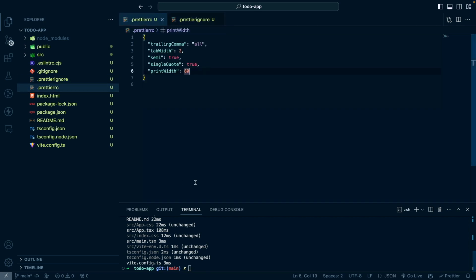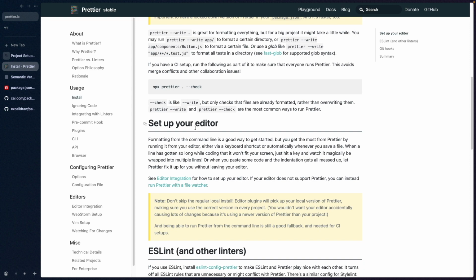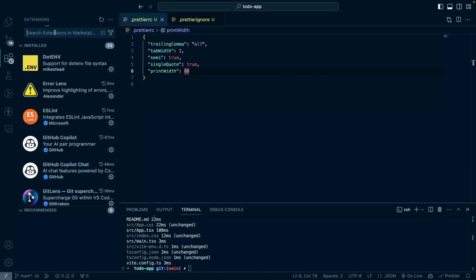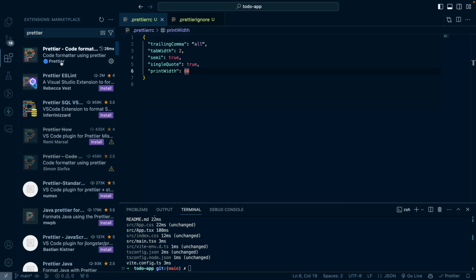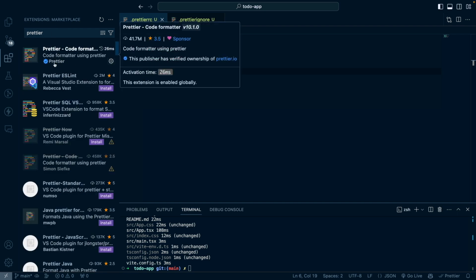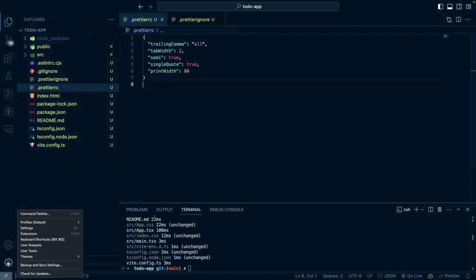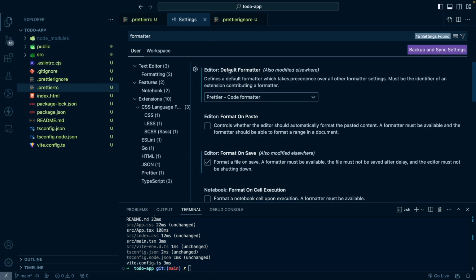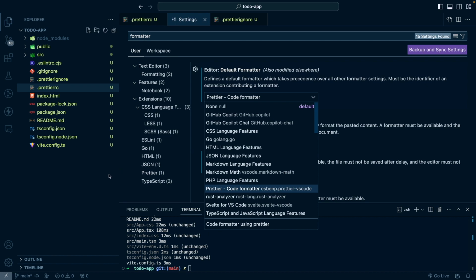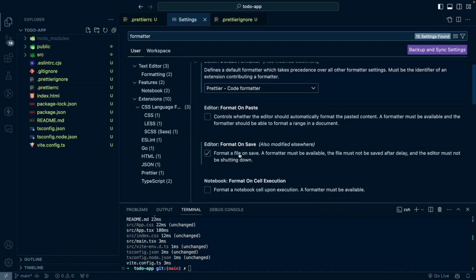So that's great. We also need to set up a couple of Prettier integrations, which is nothing but the VS Code extension. You can go to your extensions and search for Prettier. You will find one from the official maintainers. Just install it. I already have it installed, so it works on mine. The next thing you want to do is enable it as your default formatter. In order to do that, just go to settings, search for formatter, make sure your default formatter is set to Prettier, and also make sure you enable format on save. That means whenever you save a file, Prettier would automatically run.